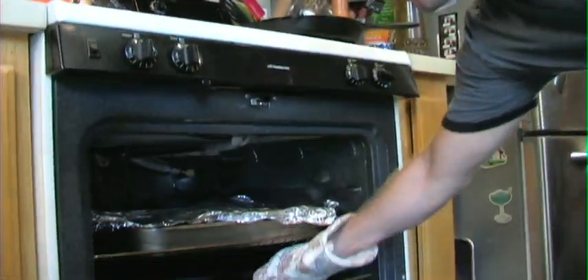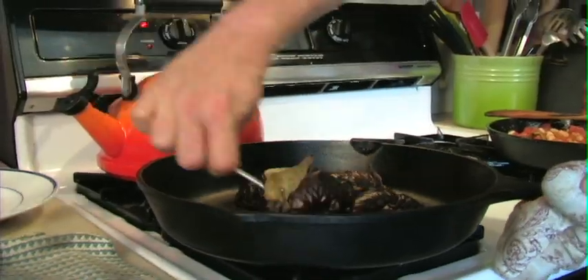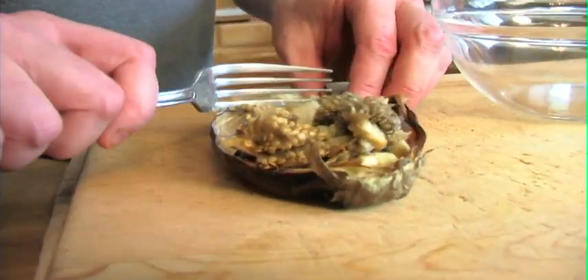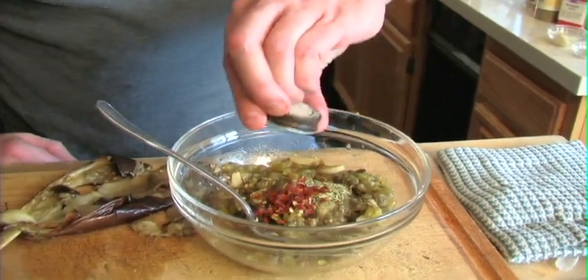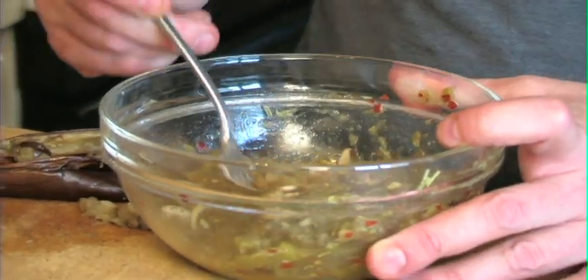Eggplant's ready to go. You have your appetizer, you have your side, and you're going to have your entree. So the vegetarians on your guest list tonight will be very happy to know. What we're going to do is scrape the meat of this out — take your little fork and pull out the meat. Nice eggplant, come to papa. It's a beautiful color, this baba ganoush. We're going to add our finishing ingredients — rosemary, crushed red pepper, and a little fresh lemon juice. This is so tasty. Add your salt and pepper to taste. A little bread. Baba ganoush, baby.